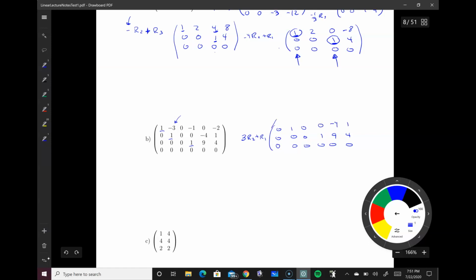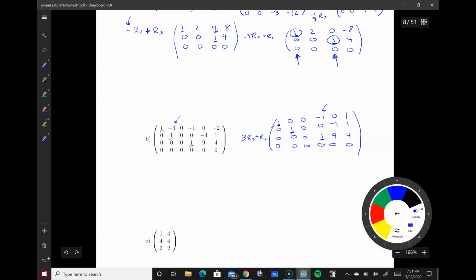Okay, so here I am, finally at the first one. So multiply by 3 and add gives me a 0. That stays 0. That stays -1. This stays 0. Multiply by 3 and add, that makes it a 1. All right, so there's my pivot of 1 with all zeros below and above. This pivot 1 has zeros above and below. This pivot 1 has zeros below.